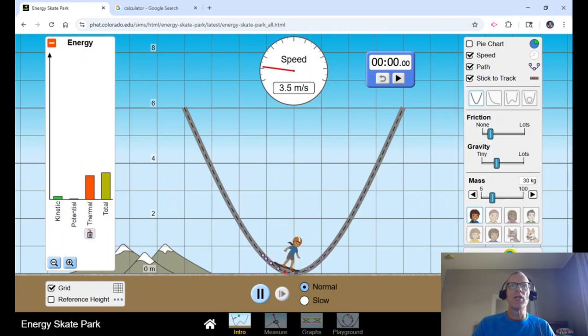Kinetic and potential energy are being converted into thermal energy. Thermal energy here is sort of a generic name for the rubbing of a lot of different things. So the wheels on the track, the bearings, the wheels on the bearings, so the wheels are getting a little bit hotter. The axle on the skateboard's getting a little bit hotter. She's colliding with air molecules, so they are moving faster. Some of her energy is transferring to those air molecules. So all that is generically considered thermal energy.